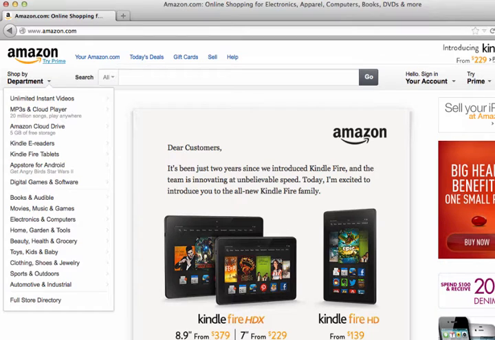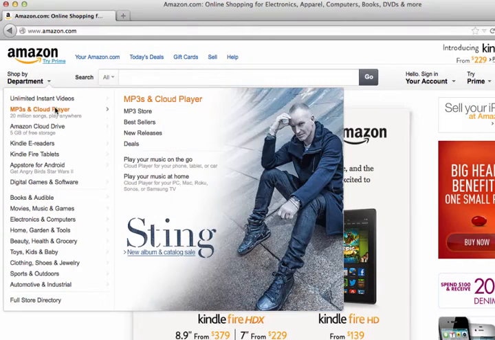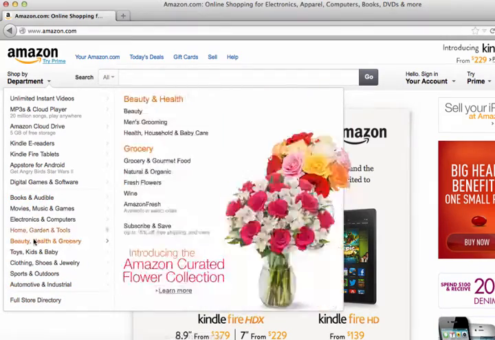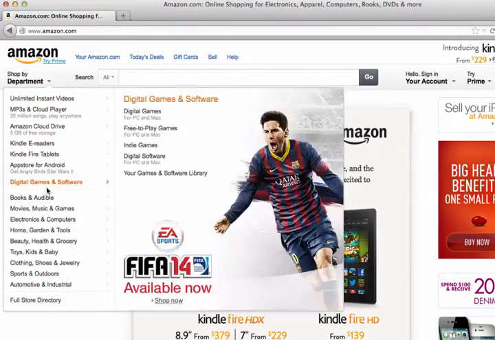So let's look at those principles here on Amazon.com. This is a really good website to look at that shows some good usability features. Amazon makes a lot of money off of their website, so they have a lot of people working on it to make sure it works the way they want, and that users are using it the way they want them to. So there's a lot of research that goes into this. Let's first look at the principle of repetition. Right down here, down the side, if you notice, all of these links look and act exactly the same. This is where they can put a lot of links to a lot of different products on their page.